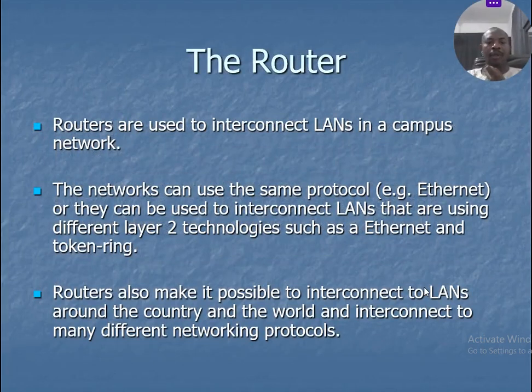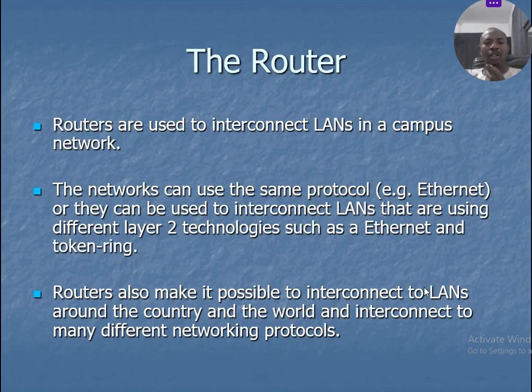Is that okay? Now let's move on quickly. Again, routers are used to interconnect LANs in your campus network, right? They are used to interconnect the various local area networks in the campus. Now the networks can be of the same protocol. You can have your network connected in a campus using the same protocol throughout, like Ethernet. Ethernet is a protocol, and token ring is also a protocol. So we can use the same protocol for our local area networks in the entire campus, right?